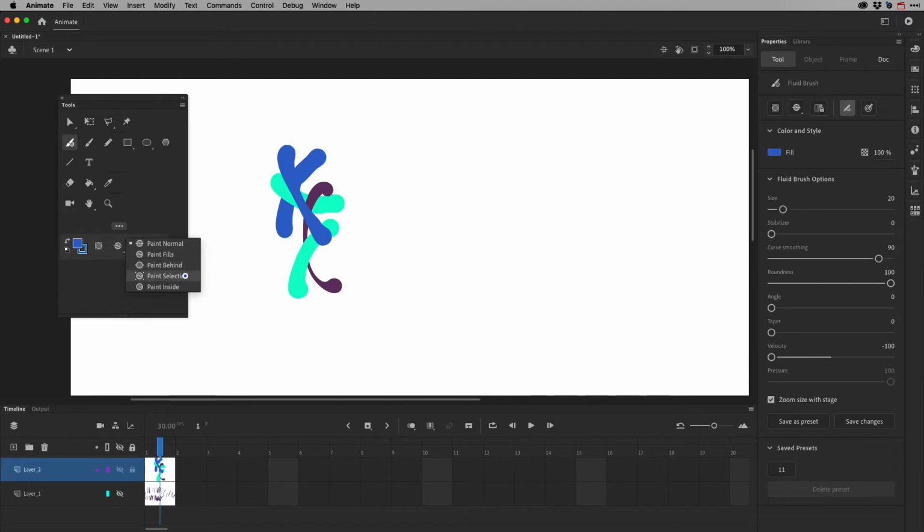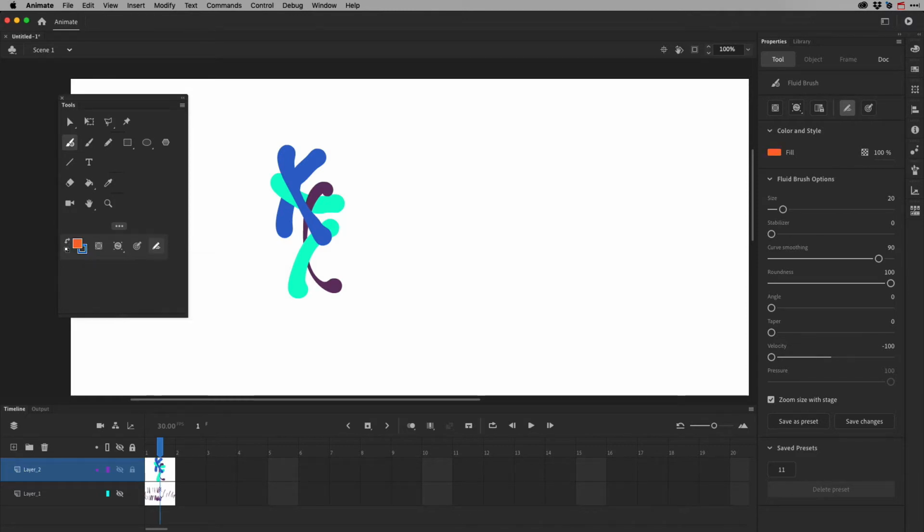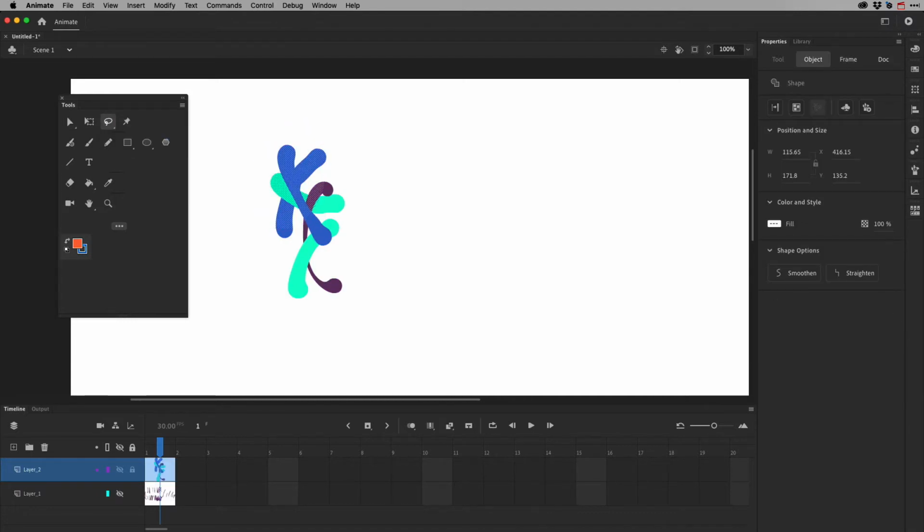There's also paint selection. And the interesting thing, that this will kind of mess you up if you're not paying close enough attention, is that right now I have nothing selected, so I can paint all I want and it just disappears, right? But I can select something with a selection tool. I'm going to choose the lasso tool and lasso around this, and then use this paint selection, and I can do this, and it's just going to paint whatever is selected. It won't paint anything else.